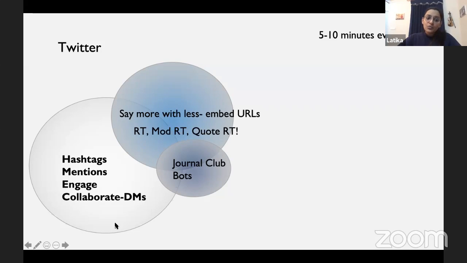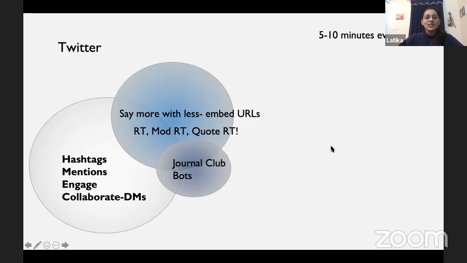And then engagement. Engagement is how we discuss, like I talked about, you ask someone a question, hey, we published this, what do you think about it? And it could be someone sitting in the United States, and then if you pull out your Altmetric scores, you'll see it was tweeted in the United States and in India. And then you can collaborate, so there's DM, direct messaging or personal messaging, you can also do that on Twitter.